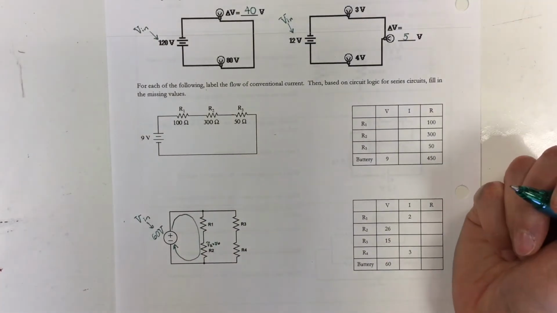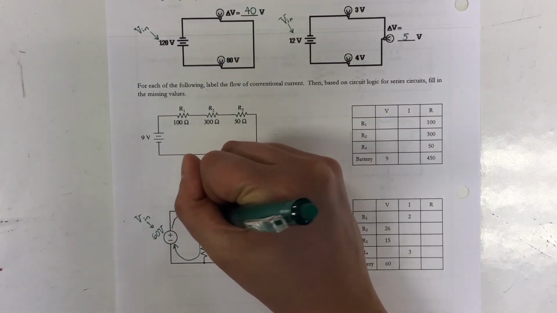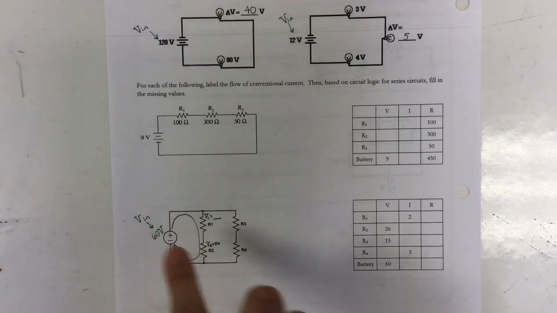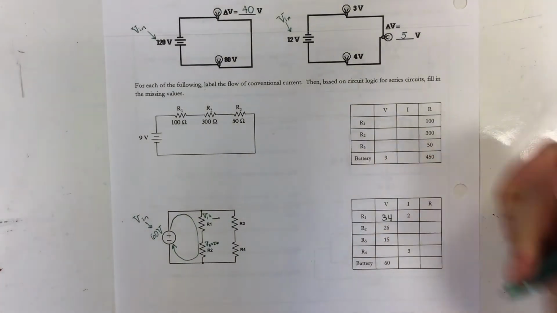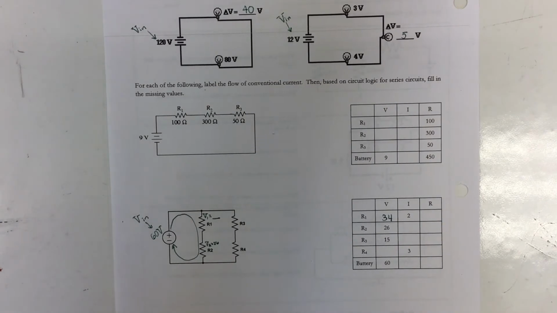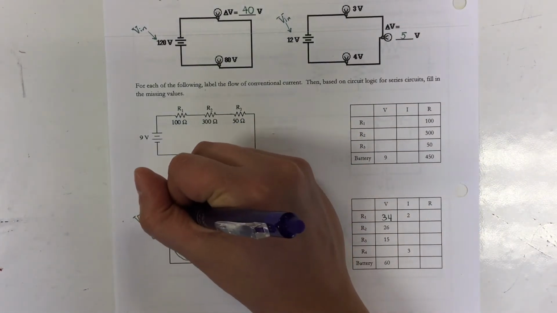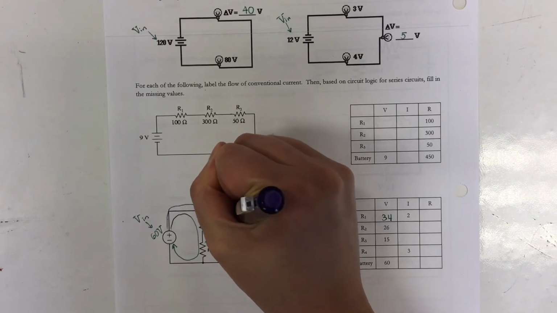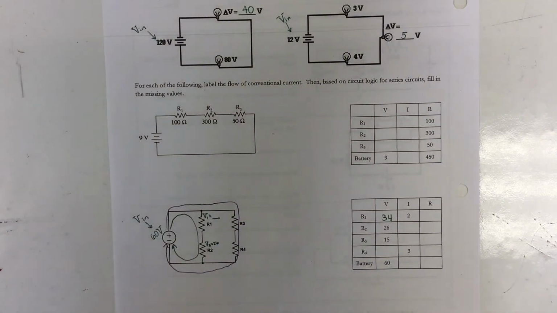In order to complete that circuit then, R1 must have used up 60 minus 26. So R1 used up 34. But since it has to be the same for both loops, or any loop that starts and ends at the battery, let's take the outer purple loop here. That's why it's called the loop rule.